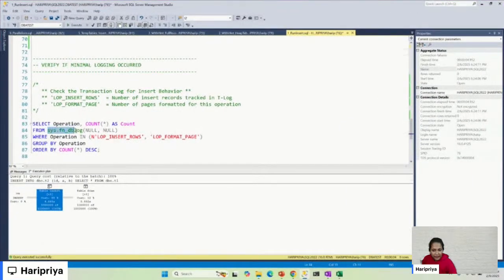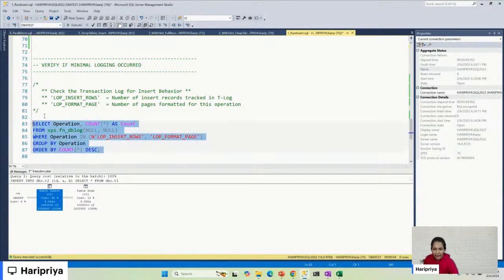There is a function called fn_dblog. We can query that using these two operations. LOP_INSERT_ROWS means log operation for insert rows. If you check that, that will tell you what insert rows are tracked in the transaction log. And LOP_FORMAT_PAGE, for this operation, tells how many pages were formatted.